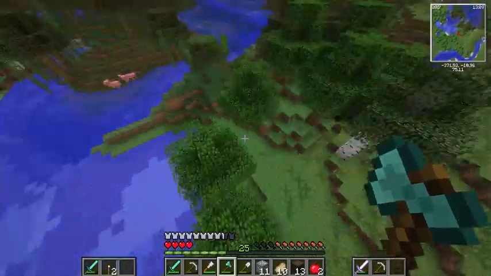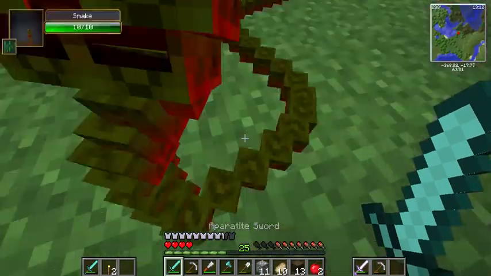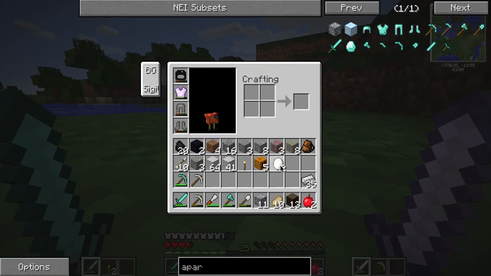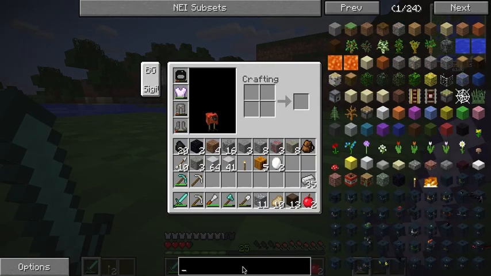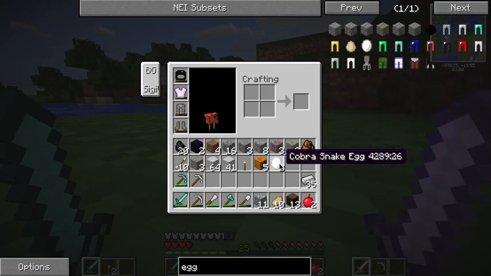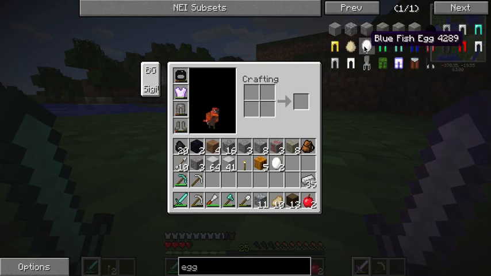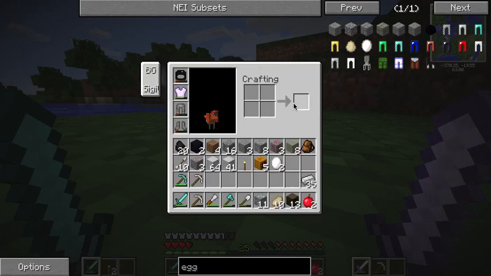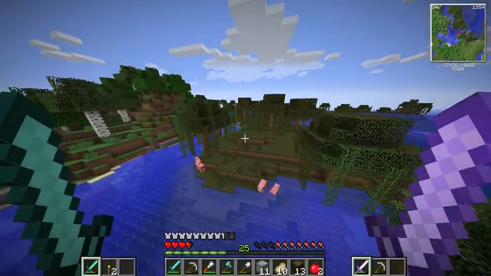So... Ooh, I see a snake. Let me get its morph. That'd be awesome. Oh, it attacks me. Oh, what are these? Cobra snake eggs. Is there anything I can use them for? What? Snake. What? Eggs. Oh, here. Those are blue fish eggs. What can I do with eggs, though? Nothing? Oh, man. Oh, wow. So, oh wait, whoops. Okay, I don't know what I'm doing.